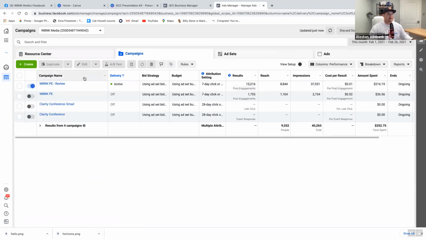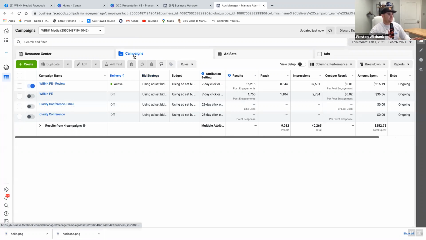So right now I'm giving you just a little peek into some ads that we've run this month. Inside of Ads Manager, this is where you're going to be able to create everything, right? This is where you're going to be able to see all your numbers: how your ads are doing, how much you've spent. You can break it down into gender, what type of gender is interacting most with your ads, ages, devices that they viewed it on. Really, the information is almost endless on what Facebook gives you back, and we'll talk about that a little bit later. But let's talk about how to create your first ad.